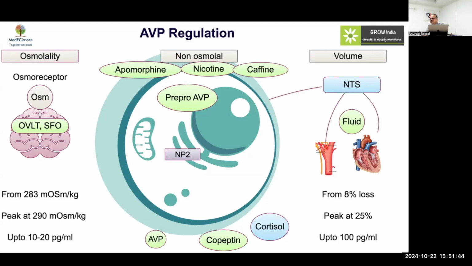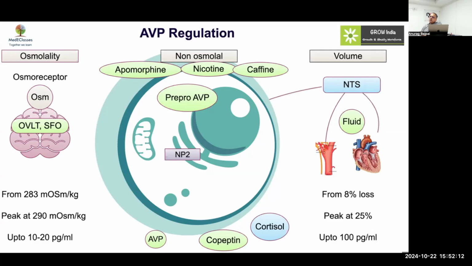But what I'm more interested in is that if you have a low cortisol level, your AVP level will be high. So if you have somebody who has a cortisol deficiency in the setting of a multiple pituitary hormone deficiency, what will be the impact on the manifestation of AVP deficiency? Cortisol deficiency will lead to... So you will be masking diabetes insipidus.